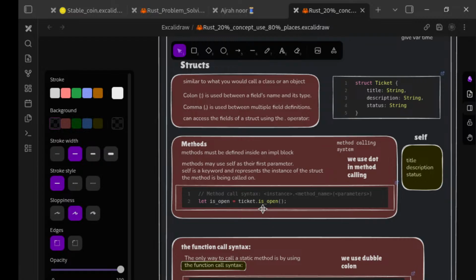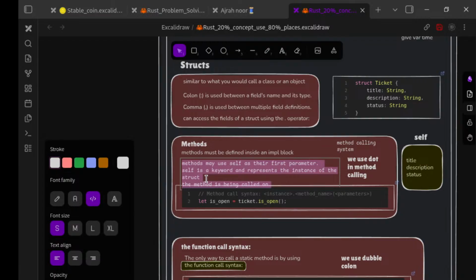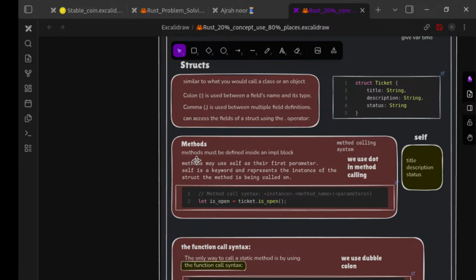The method calling automatically uses self as a keyword.